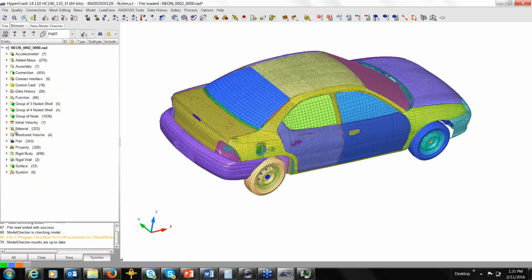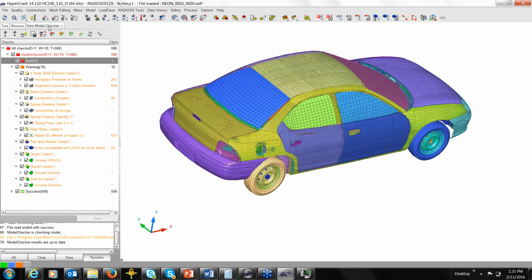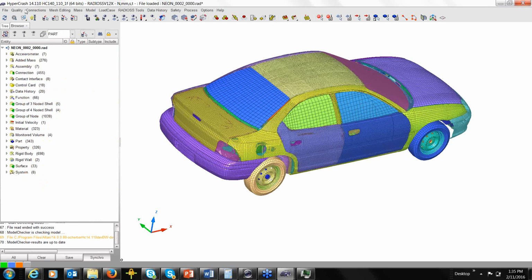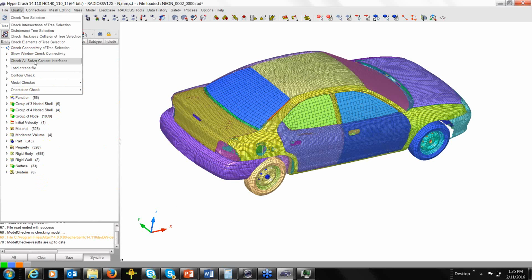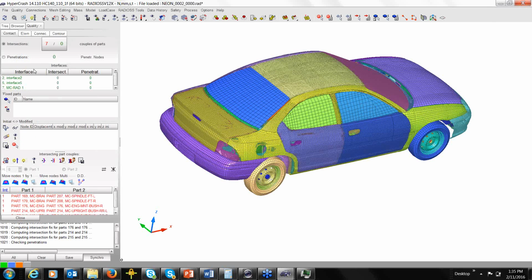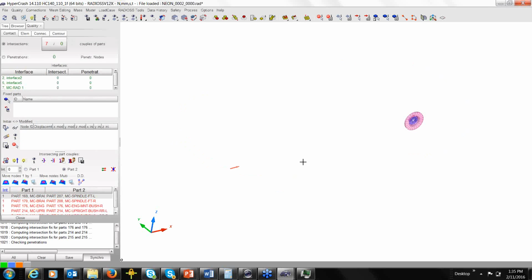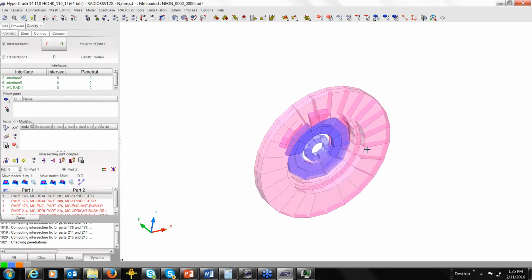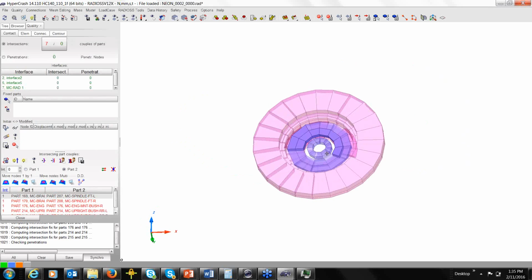If I go to my browser here, I have velocity, I have my contact, and all the other entities available. The next quality check is contact. I created all the contacts, and I want to make sure they are correct, with no intersection or penetration. Here, I purposely put in some intersection. Sometimes these intersections come from bad meshing.